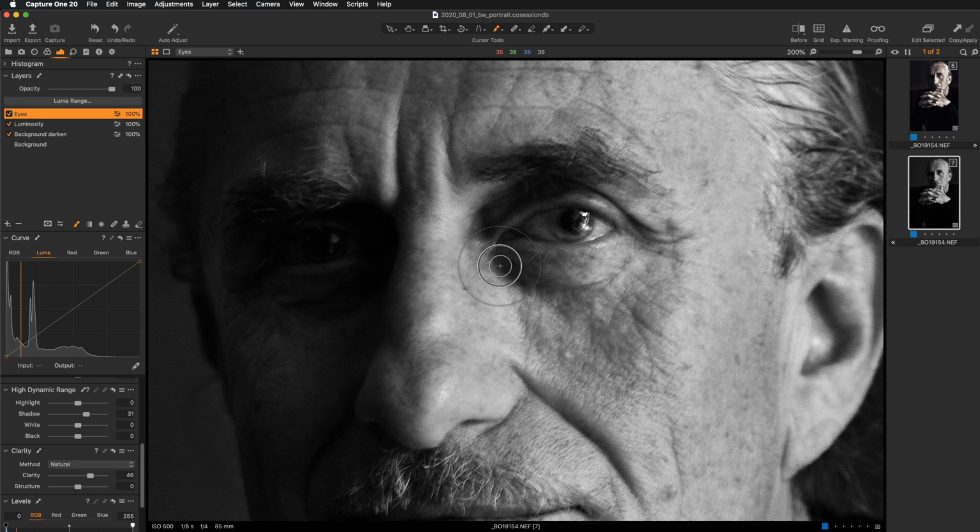So let's just paint a little bit here. Remember that we are now working with the HDR adjustment. We are brightening the shadow. So I've just done a little bit of touches here. So this is how the mask looks like, and if I switch this off, you can see that there is already some difference visible. Of course, I'm not going to retouch this completely. I'm not going to make it very bright, but just a little bit, so there is a little bit more light here in the face.